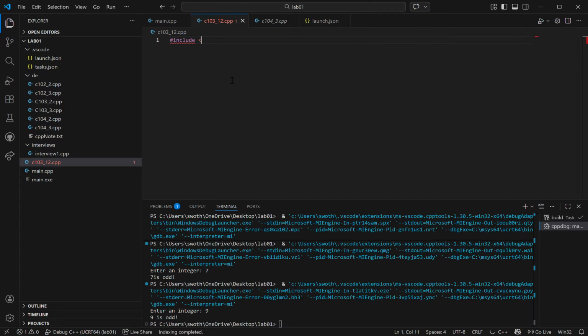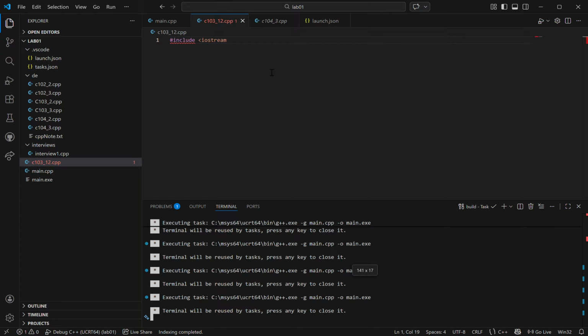So I include iostream, using namespace std, int main, int num.